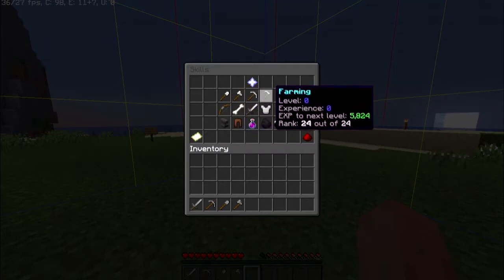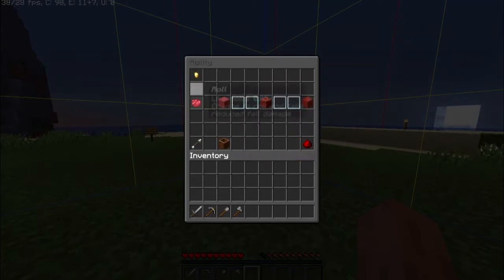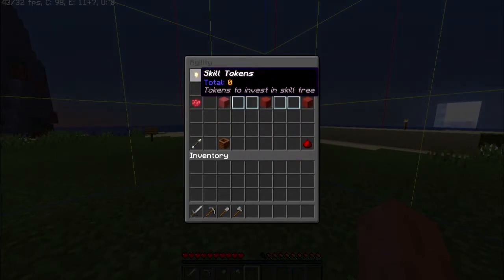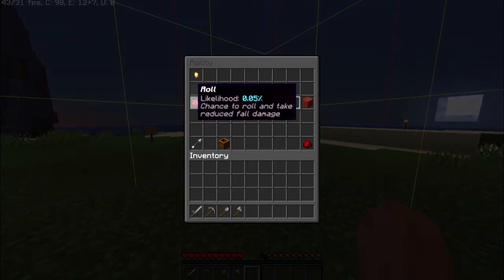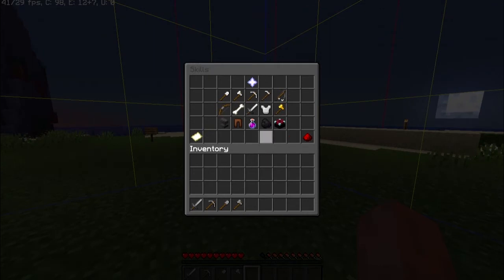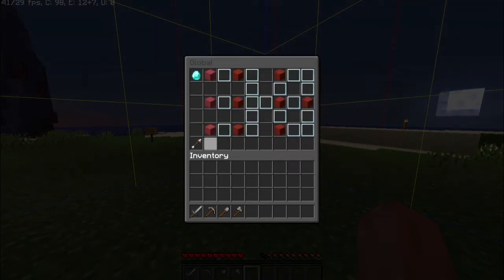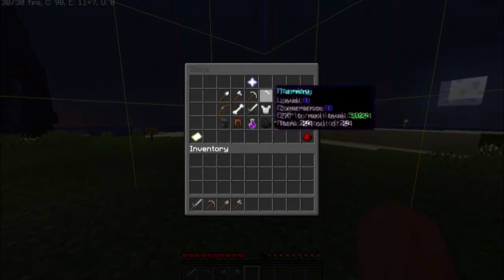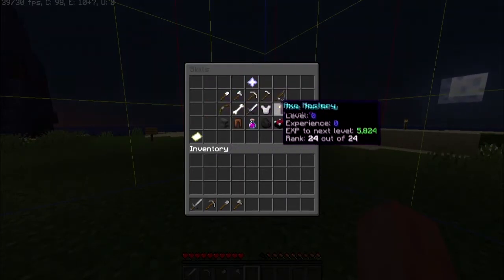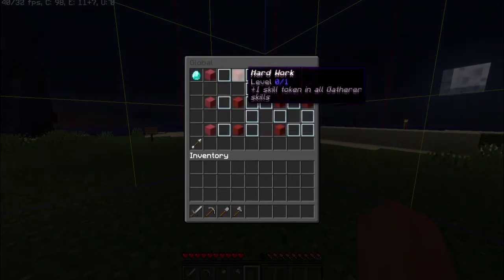and there are skill trees for everything we have, and we just leveled up agility where there's only one, so it automatically goes to this. And there are a lot of gears, and there's global, so you get a global token every 1000 levels in total when you add all of these small skills. And you can get a lot of very great things around here.